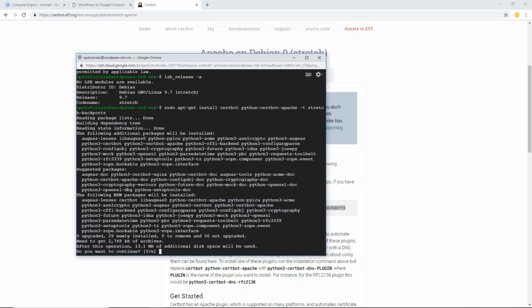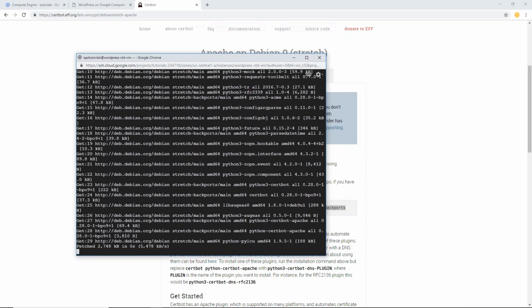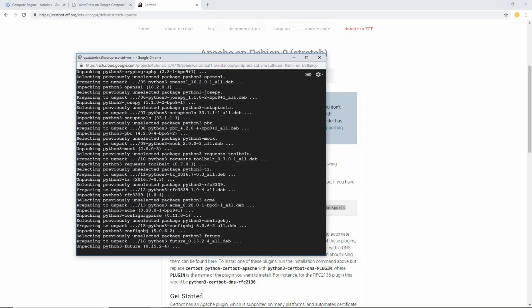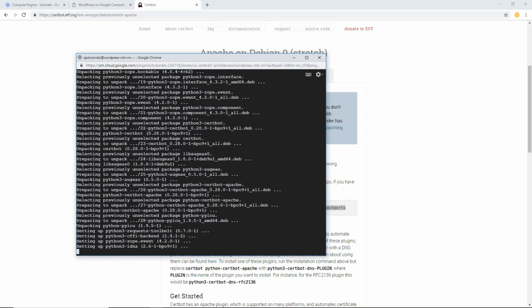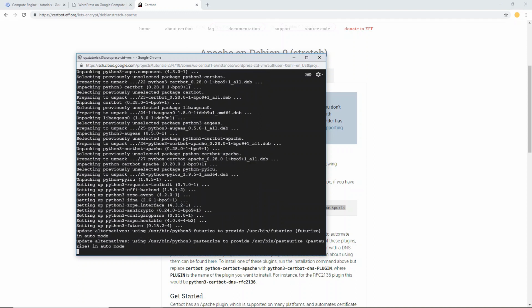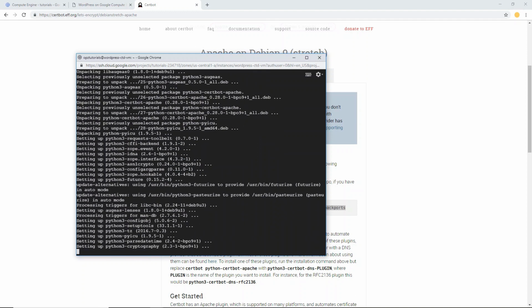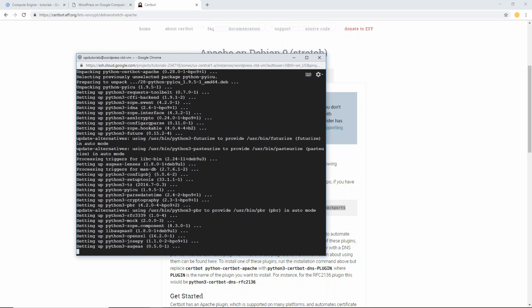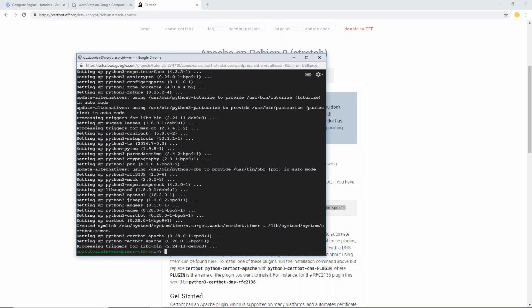I'm going to press Y and then press enter again. Now it's installing certbot. Okay, now that certbot is installed, it's time to issue our certificates.